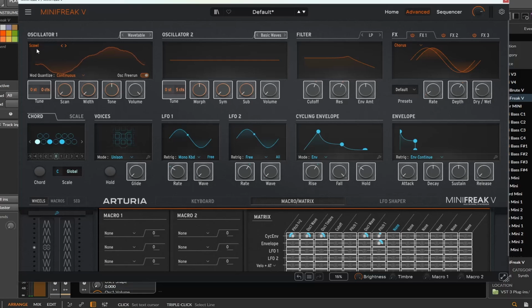And I swear on the MiniFreak, which is the baby version, or the lower end version of the MiniFreak, you can do this and do different tables. That is my cat playing that. But I will do something akin to what I want in Bitwig on the next video. But I was messing around with this and found that out.